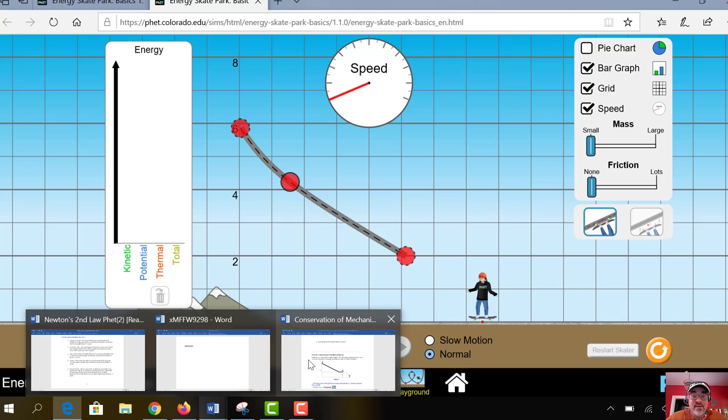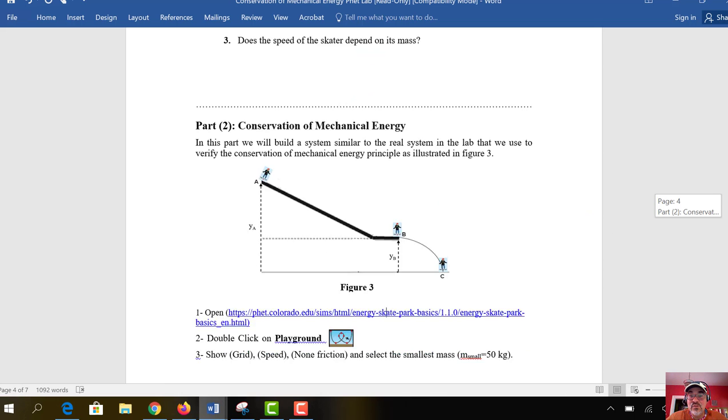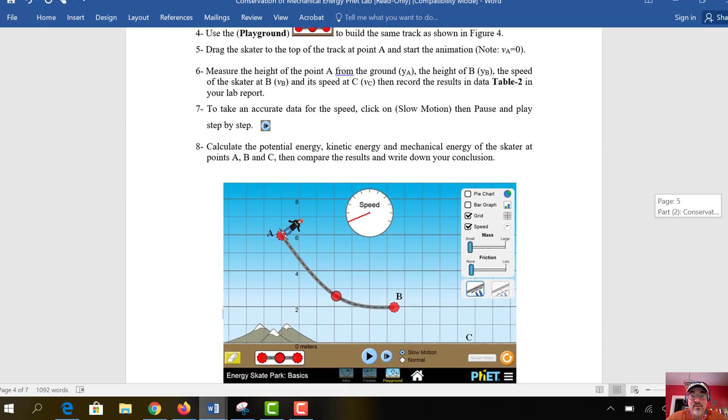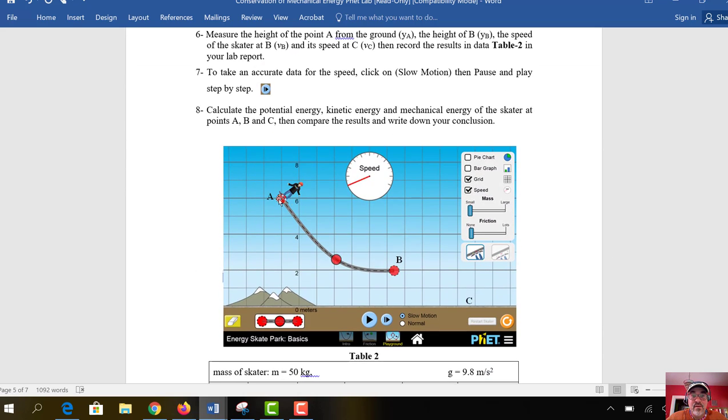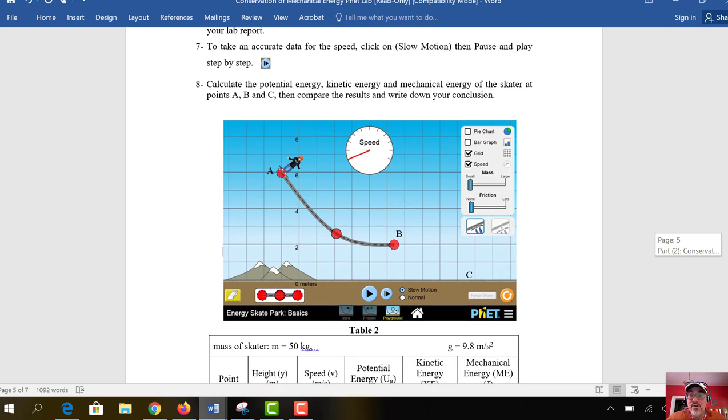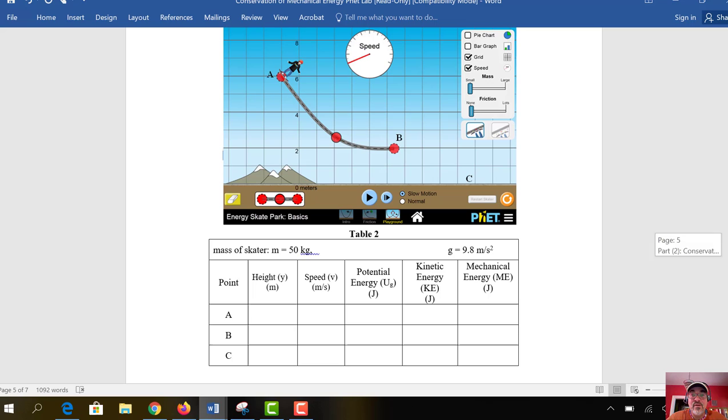So here's the handout again. Not this one, this specific one down here. You can put the leftmost part over here. It looks like it's 6, and then move over one that way. Put this one at about 2 meters, and then count how many squares over you go this way. Make the track look like this, and then go through and fill out this data table. You'll have to use the increment by frames to do this. You don't want to let the skater go and try to read this speedometer as it's going full speed. Just click through it with this button.